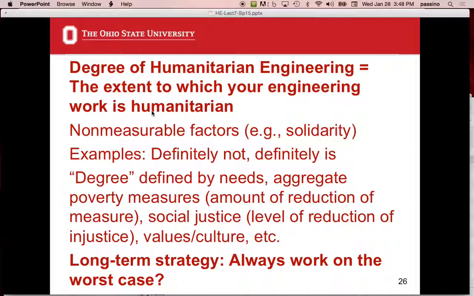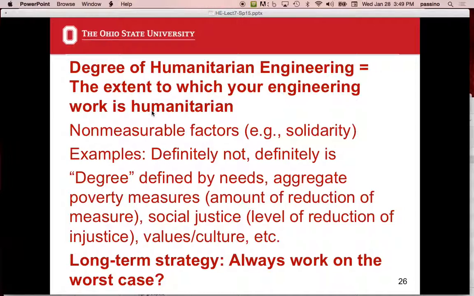Okay, so I think there's another final concept I want to talk about, and that's the degree of humanitarian engineering. So that's sort of the extent to which your engineering work is humanitarian. And what I mean by that is sometimes people will say to you, let's say, I'm going to Democratic Republic of Congo. I'm going to install a pump for a village that doesn't have water or electricity or anything. And I'm going to live there for a year. It's like, wow. Okay. And then there's like a spectrum, you know, oh, I'm going to go to Upper Arlington, Ohio, and there happens to be a STEM education program. You see the difference? And so, I'm not saying what's good or bad to do.